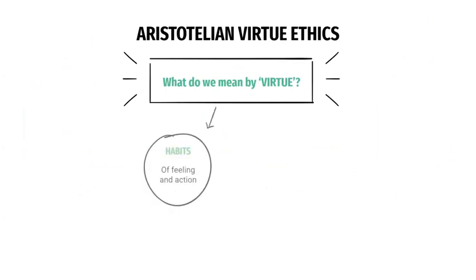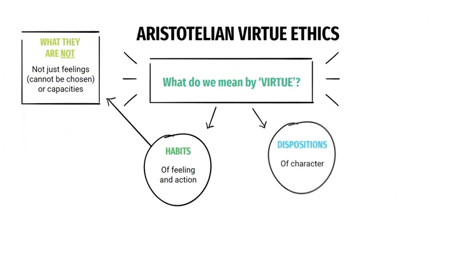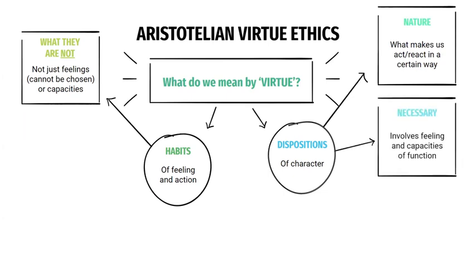So what do we mean by virtue? Well, according to Aristotle and others, it's about developing the right habits of feeling and action. They're not just feelings. They have to be developed, okay? We have to develop dispositions of character. And this forms our nature, what makes us act or react in a certain way.